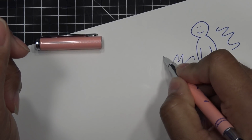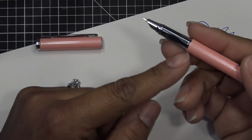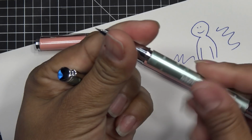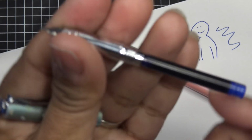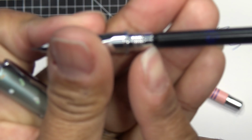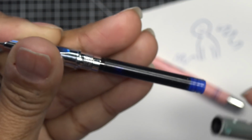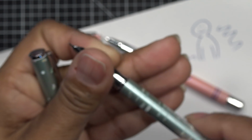And if for some reason that doesn't work, then guess what? I probably didn't push it far enough in, like this one. I'll talk about this pen, but it looks about the same. As you can see, the gap here is pretty much the same, what's left there as far as I've pushed it in.